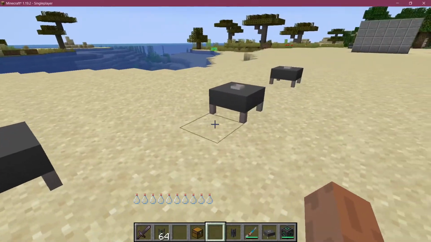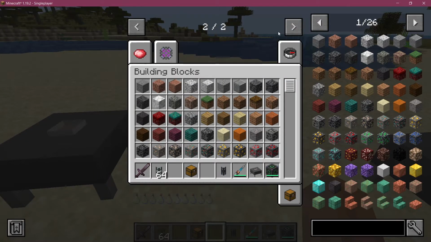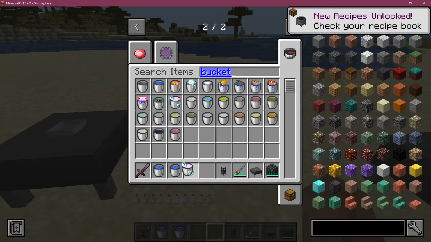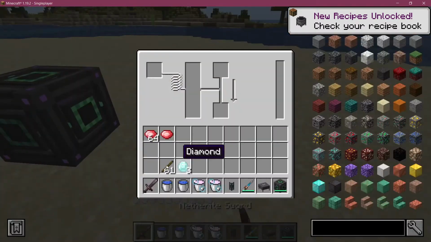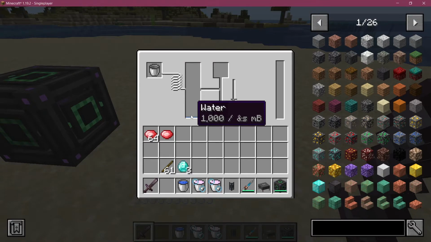Alright, we find ourselves back in Minecraft again, so let's just see what we can see, and let's just go in and, I guess, let's just get a few buckets over here. Let's just get a bucket. Let's get, how about like 2 water buckets and 2 soap water buckets. And let's just start by just putting it in here, and there we go. Now there is something in there. Oh, I actually put an ampersand sign instead of a percentage sign.